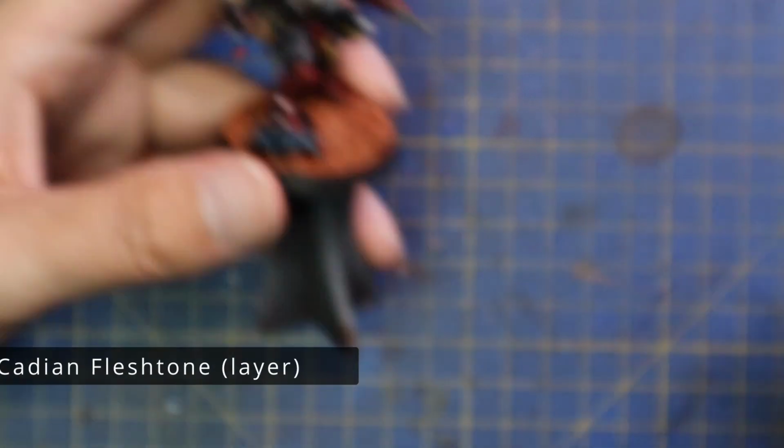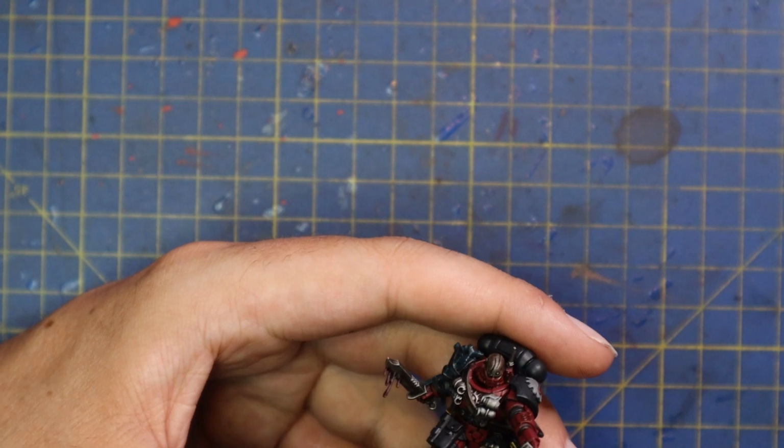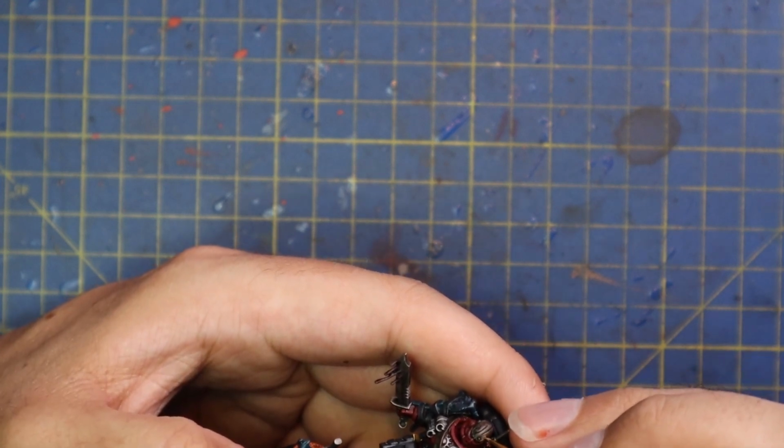Let me know what you guys think is your favorite model from the Leviathan set. I'd love to know what your favorite Space Marine hero is and what your favorite Tyranid monster is from that set. Do you have preferences?